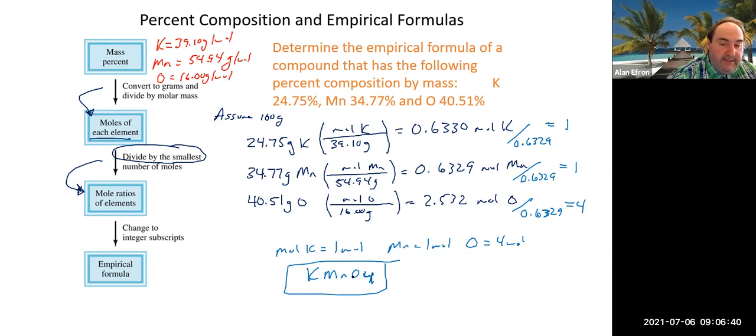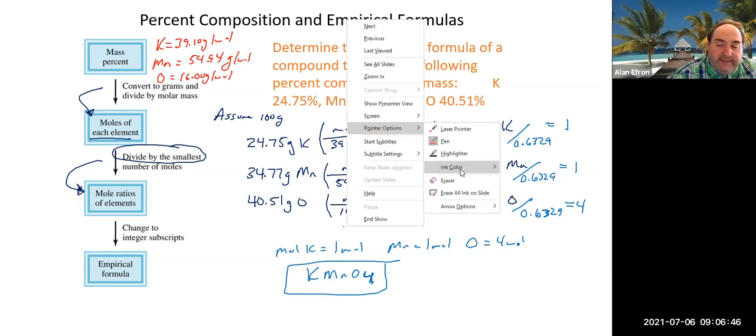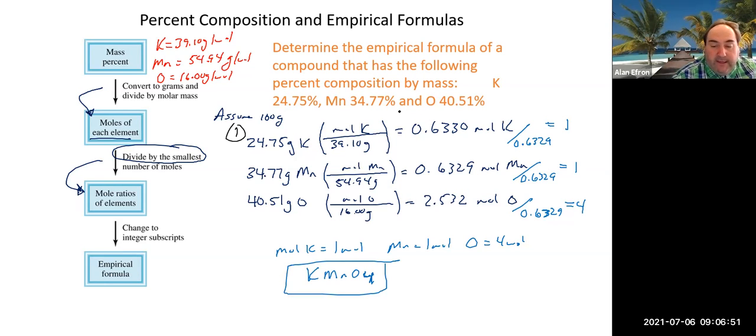Any questions on any of those steps? Again, just about three basic steps. Step number 1, get them into grams. Step number 2, convert them to moles. Step number 3, divide by the smallest number of moles, which gives us our whole number ratios. In this case, since we did hit all whole numbers, we're good. If we did not hit whole numbers, and got something like 4.5 or 4.33, we would need to find a factor to clear those out.